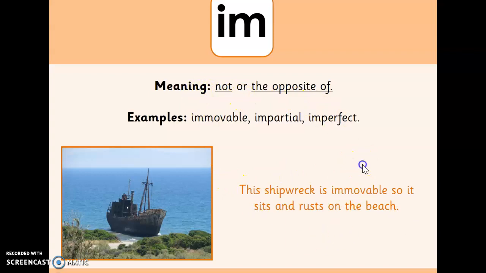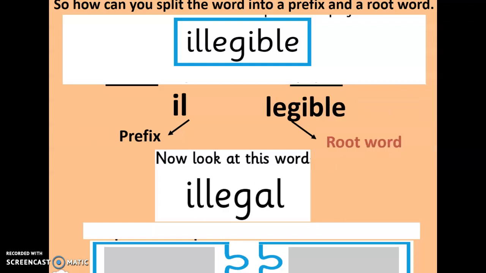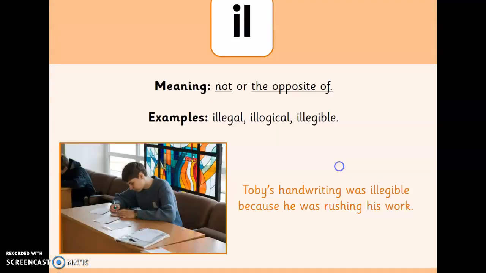This is an example. And again, if you see this new word, how can we split it? This is beginning with a prefix. Yes, you are right, ill. And the root word is legible. Well done. How about this word? The word is, yes, you are right, illegal. So how can we split it? Okay, let's see whether you got both the words correct. So ill is our prefix for the top word and legible is our root word. Okay, you are right. Illegal, ill is our prefix and legal is our root word.